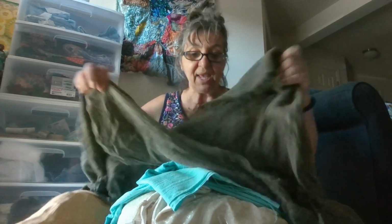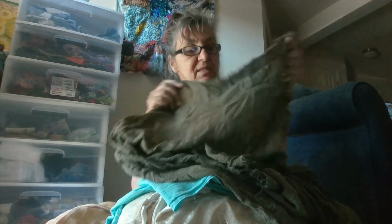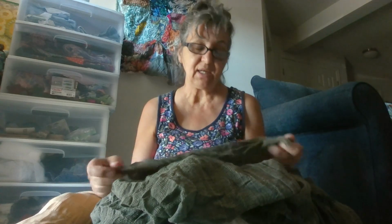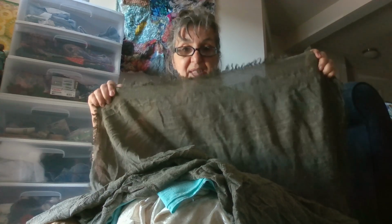So with that said, this piece is going to be the base, as we were talking about. Now this piece, it's like meshy in areas, and it's very light. It's lovely. And this is the kind of piece that when you sew, you can very easily do a shibori effect. So we're going to measure this before and after, because very quickly my vision changed as I'm thinking of actually laying these pieces onto this piece of fabric.